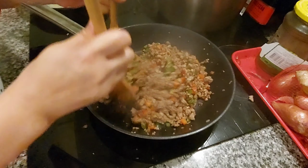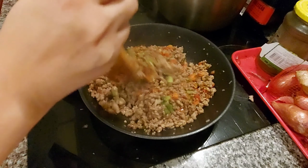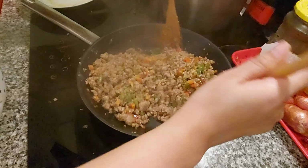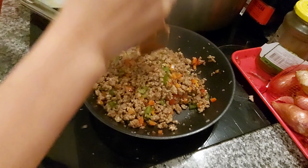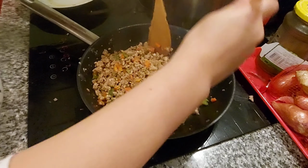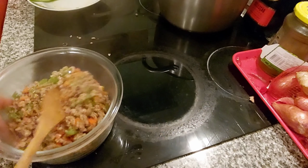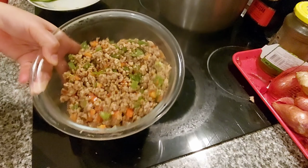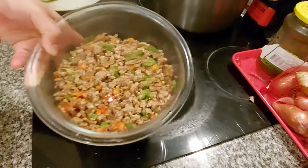Pwede na rin siyang ulamin, guys. Ganito na. Dapat half cook lang siya. So, ganito lang siya karami. Pero okay na rin. Kasi tatlo lang naman kami. Yan. Ganyan na siya.